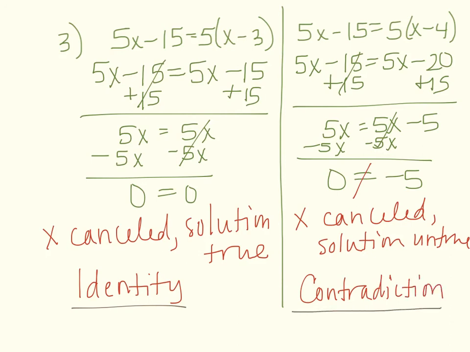Contradiction. Now you guys are used to the words all solutions and no solutions, but since we're in college algebra, we're not going to use that vocabulary terminology anymore. We're going to use the word identity and contradiction. For the third time, you are tested on this. You need to make sure you know these vocabulary words. Make sure you get them in your notes.